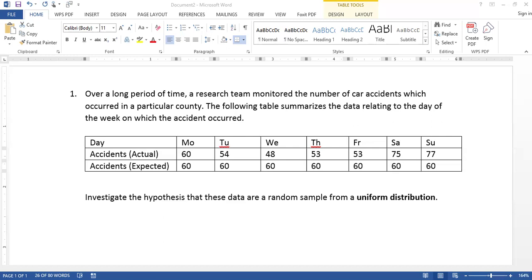What if it's not a uniform distribution? How do we choose our values in that case? If it's not a uniform distribution, then you'll be given these figures.